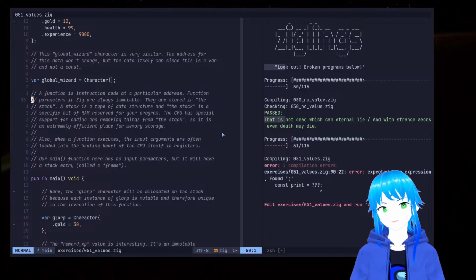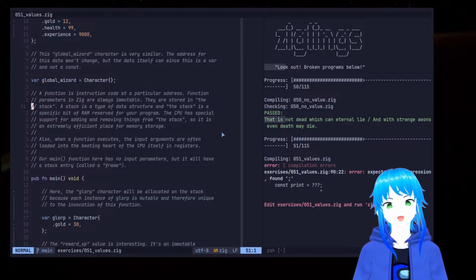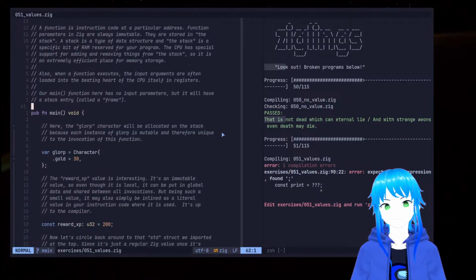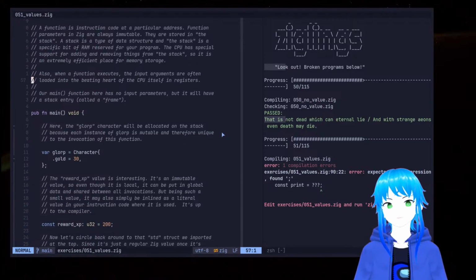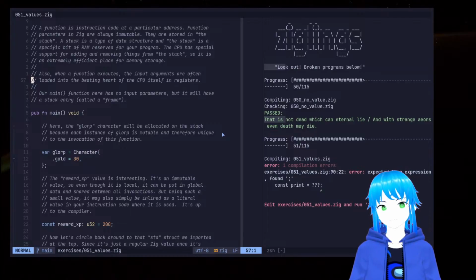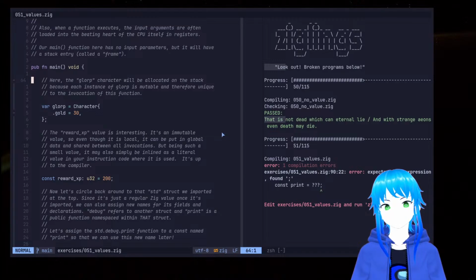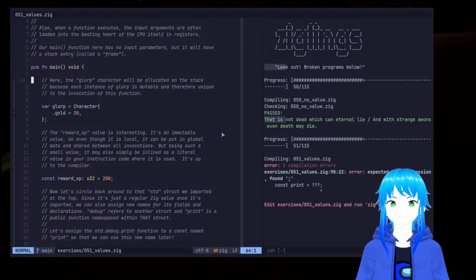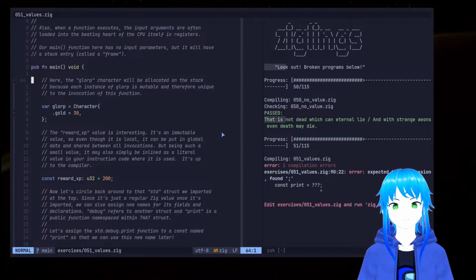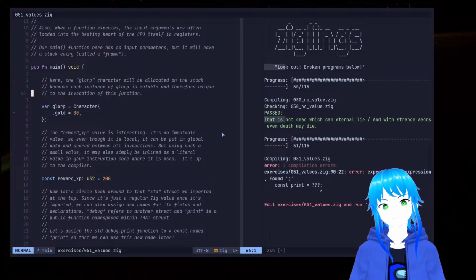Also, when a function executes, the input arguments are often loaded into the reading part of the CPU itself, in the registers. Our main function here has no input parameters, but it will have a stack entry called a frame. Here, the glorp character will be allocated on the stack, because each instance of glorp is uniform to the invocation of this function.